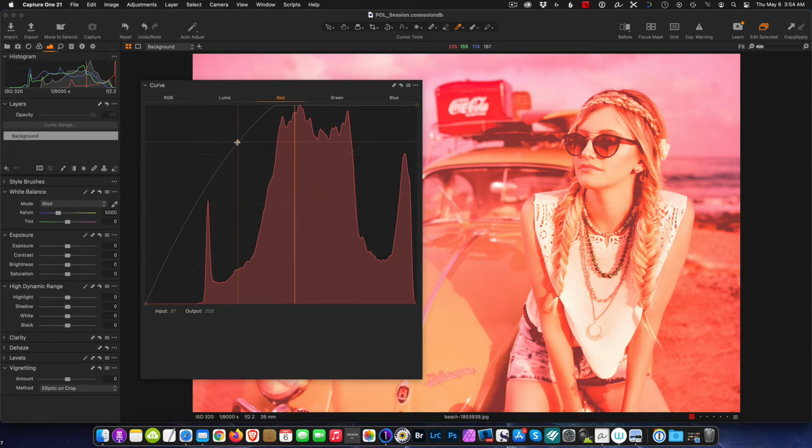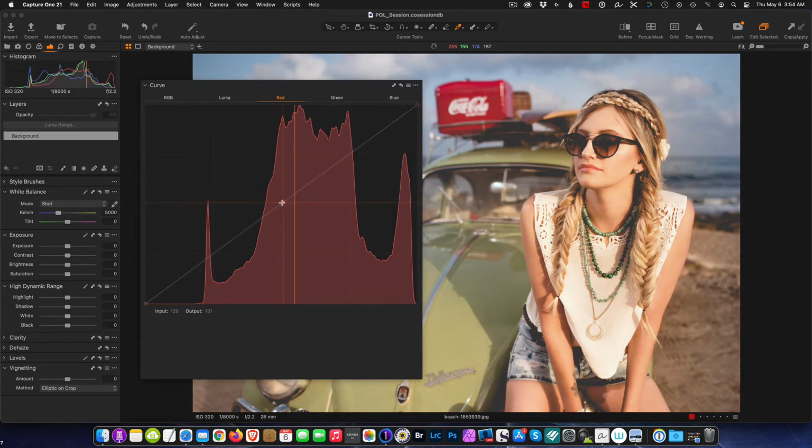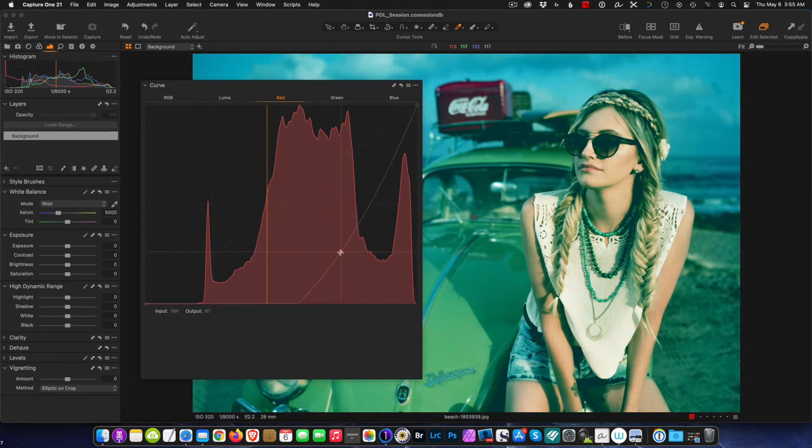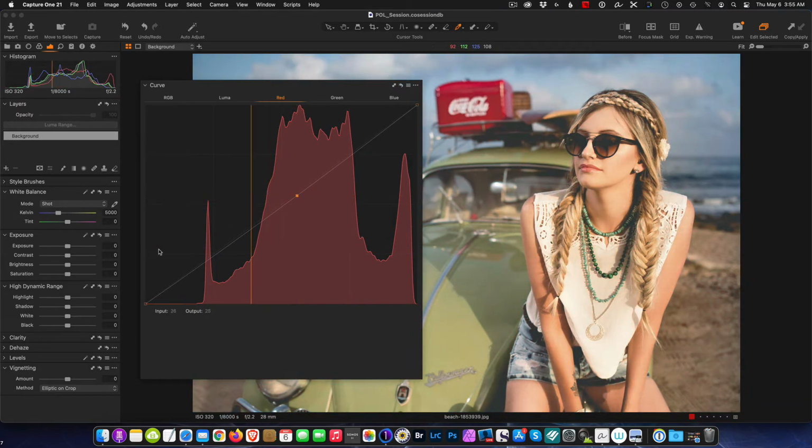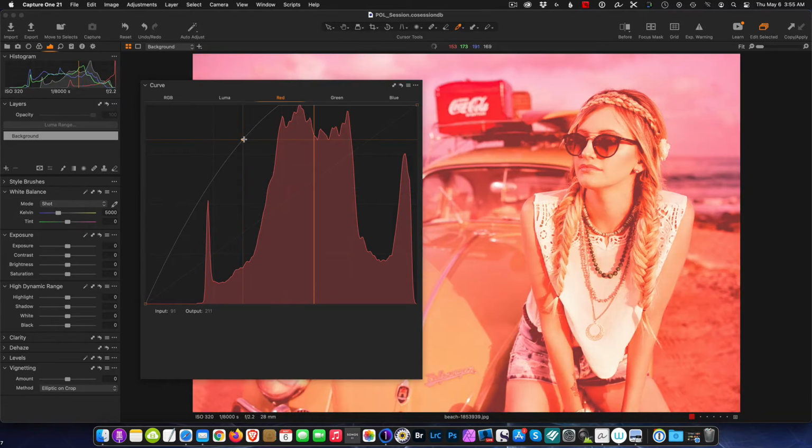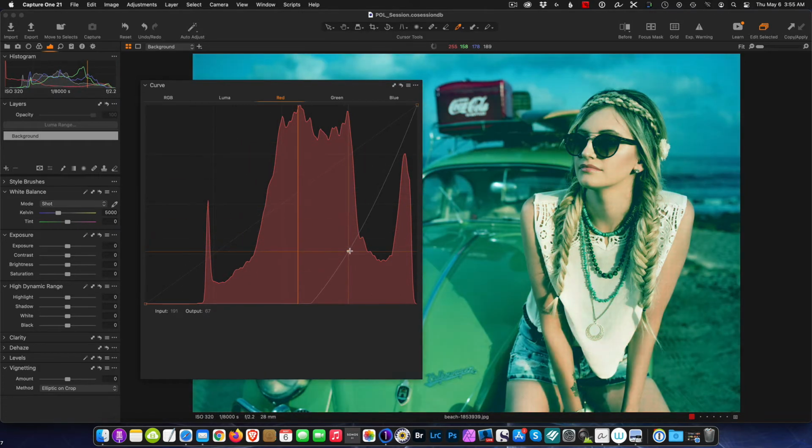Well, what happens if I don't? Maybe if I take away red, what's going to happen? It's going to introduce cyan. Okay? So when it starts on the diagonal line, everything is as it was. Adding red, adding cyan.